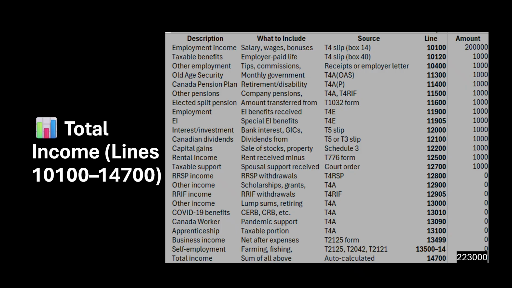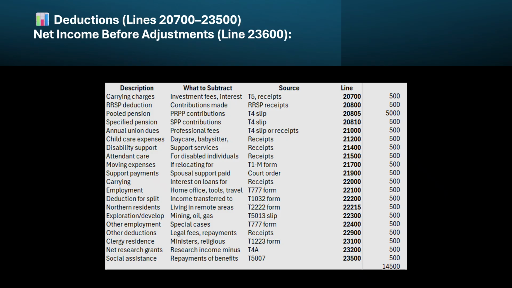So now we move into section 2, where we pull that first strategic lever you mentioned. The power of deductions. Right. These are the dollars that directly reduce the amount of income the government can even tax. So what are the most effective deductions for this person? This is where serious tax planning begins. I mean, they offer relief at the taxpayer's highest marginal rate, which is huge. Okay. In our case, this person used two major retirement savings deductions. They made an RRSP deduction, that's on line 2700, though it was only $500 used here. So not a huge amount.